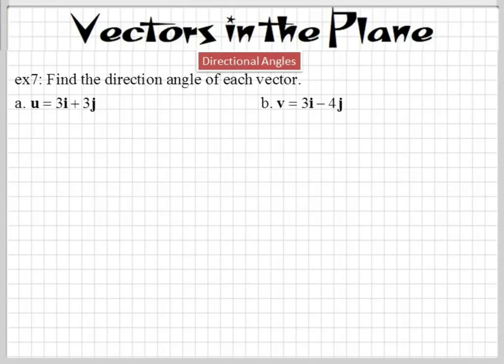Okay, so let's take a look at this. First, U right here is in the unit vector combination form. Let's change it to component form because I feel like you guys like that better. So what is this in component form? It would be <3, 3>. Okay, there it is. That's the same vector. That's what U equals.